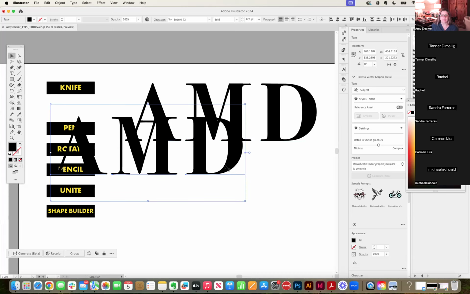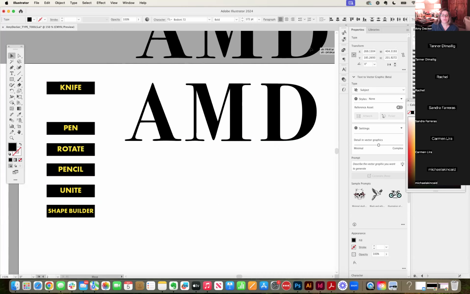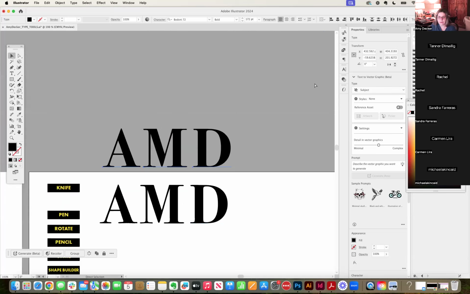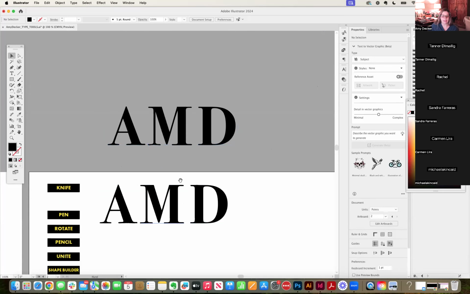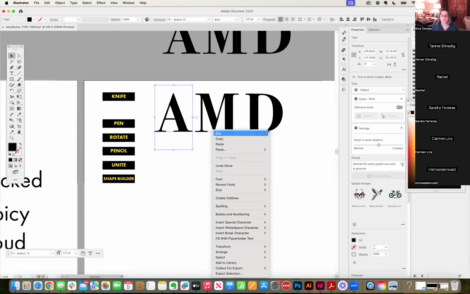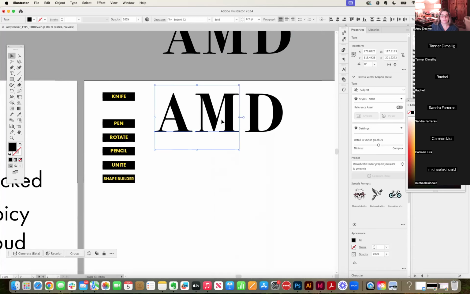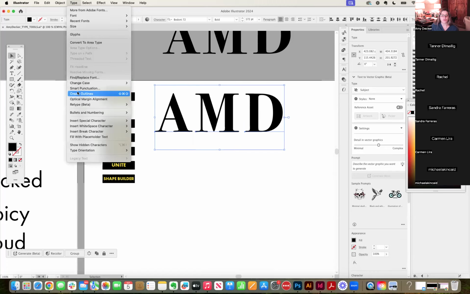I'm going to first copy it so I still have it in type if I want to go back to it. So I'm going to put a copy of it off my paper up here, and that's going to stay as type just so I have it handy. And then this is the one I'm going to work on and change. I'm holding my Shift key down to select each one. I select my first one, hold my Shift key down, select the second and the third. Okay, and then we're going to go to Type, Create Outlines, or Shift Control O.